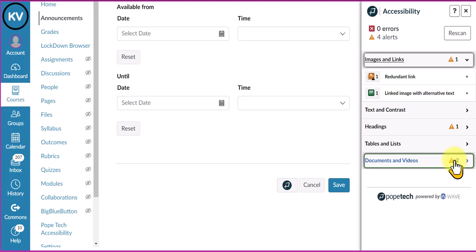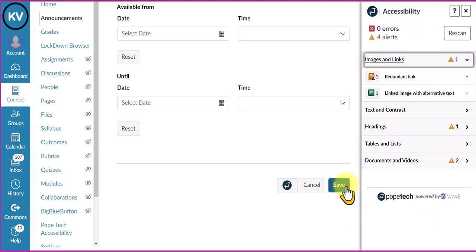It does not scan PDF files or any other type of uploaded file. It does not scan those for accessibility issues. It only scans Canvas pages or Canvas content blocks, such as assignments, discussions, etc. And so that's how you would guide yourself through that.